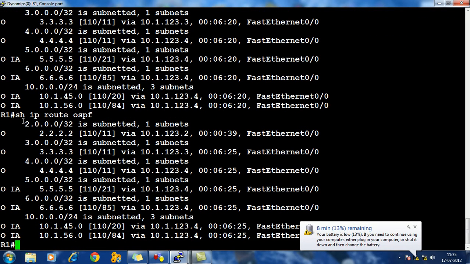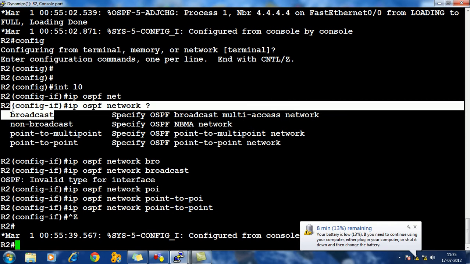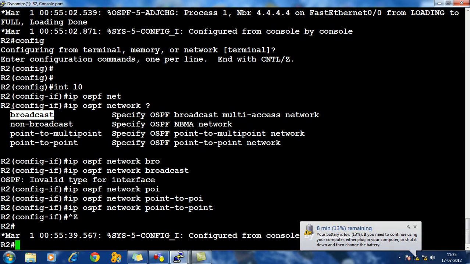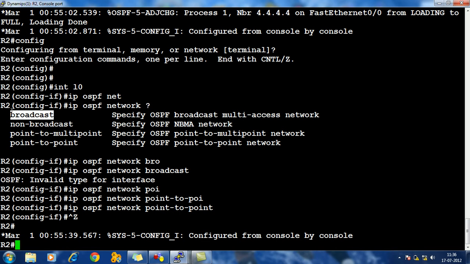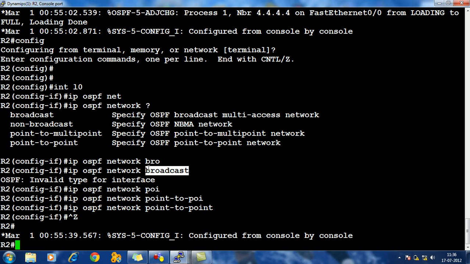If I change the loopback to a broadcast network, I will get it as /24, a normal network, not as a loopback. If I make it point-to-point, I get the same as before. But if I make it broadcast, I get /24 only.